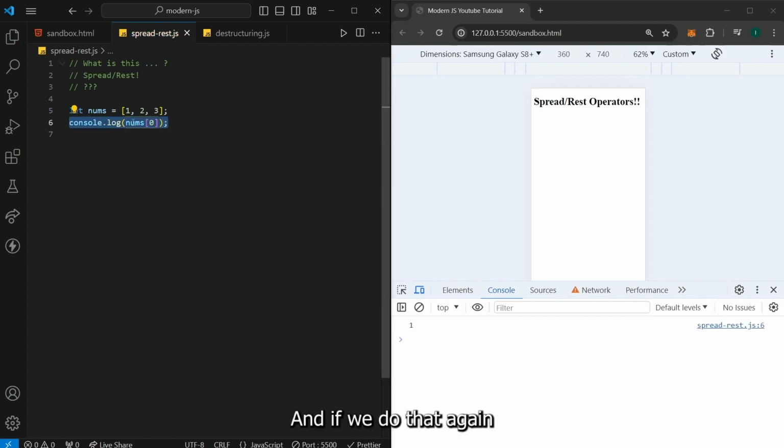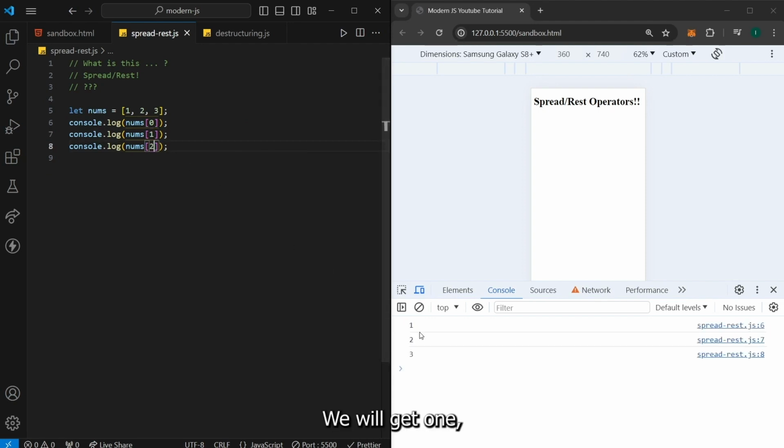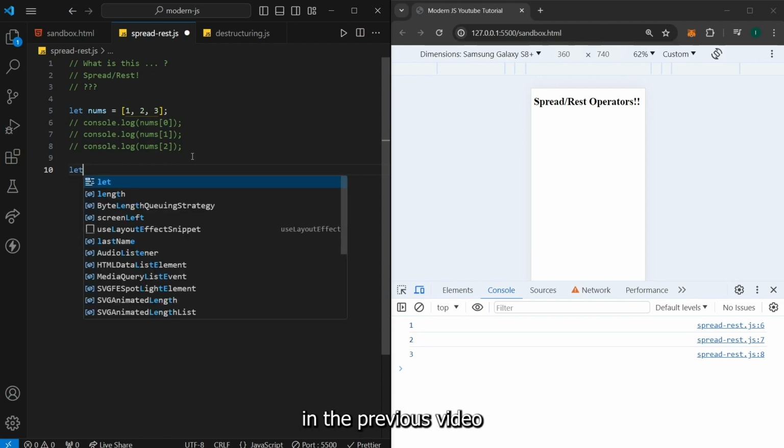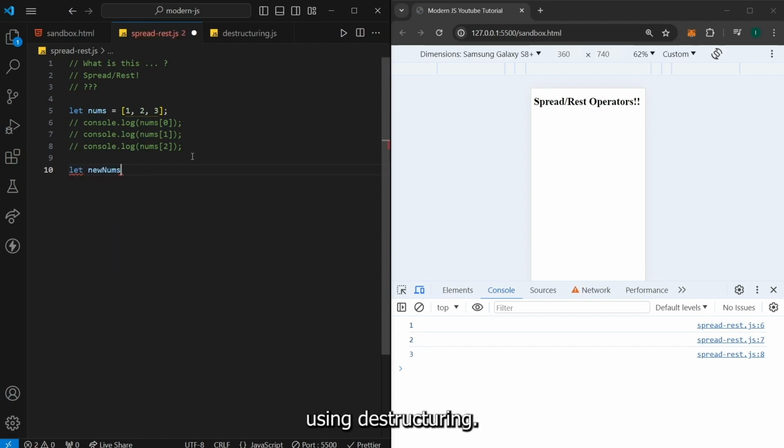And if we do that again, use 1 and 2, we will get 1, 2, and 3. Okay, we already know this, and this is inefficient. We took care of that in the previous video using destructuring.